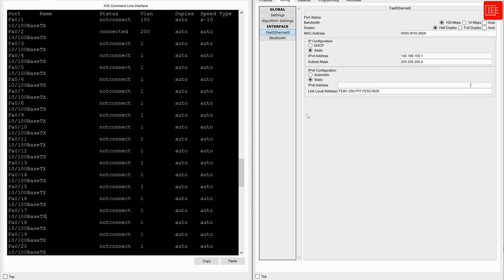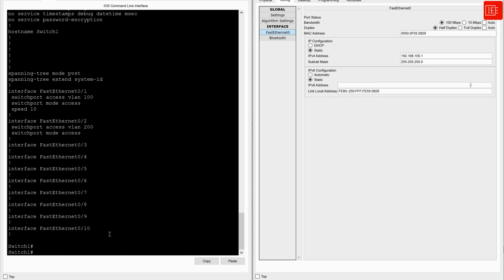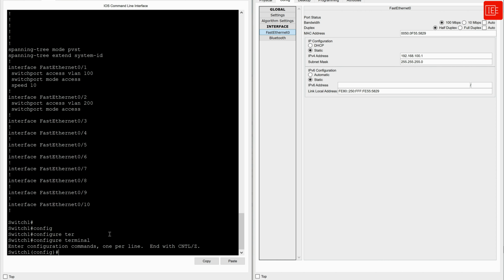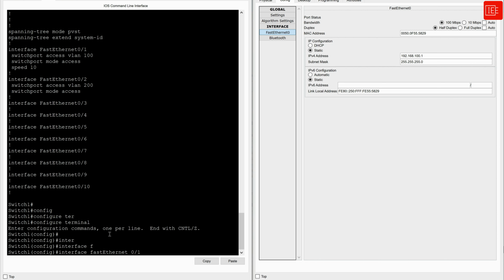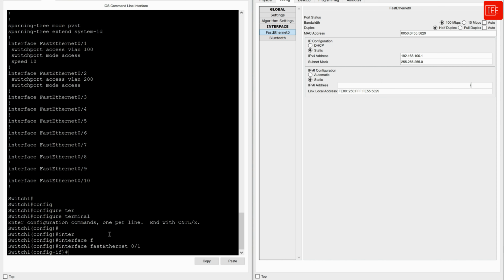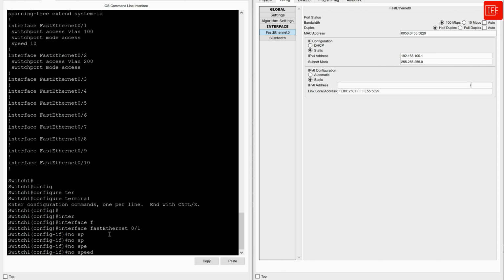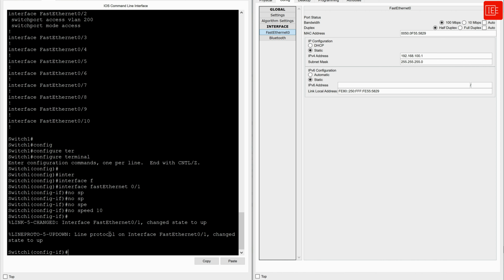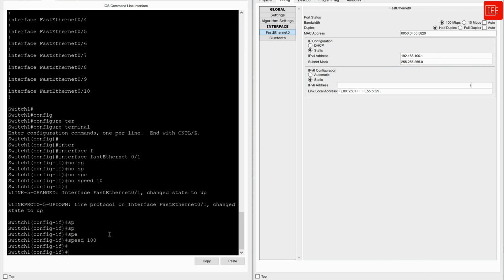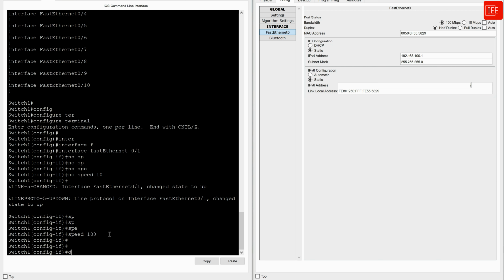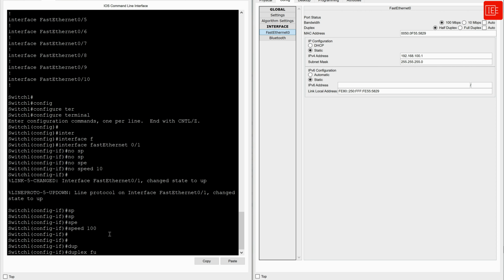Okay, in order for us to actually fix the problem, we need to go back to the switch, go to config mode, and go to interface FastEthernet 0/1. Under this level of configuration, we can say no speed 10, and we're going to say speed 100. And we're also going to set the duplex to full.